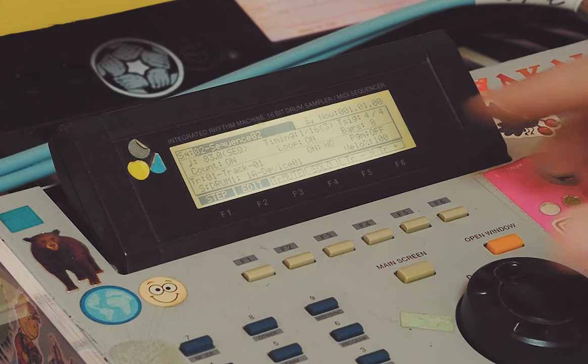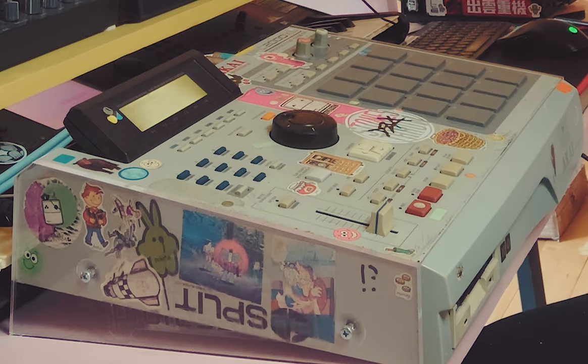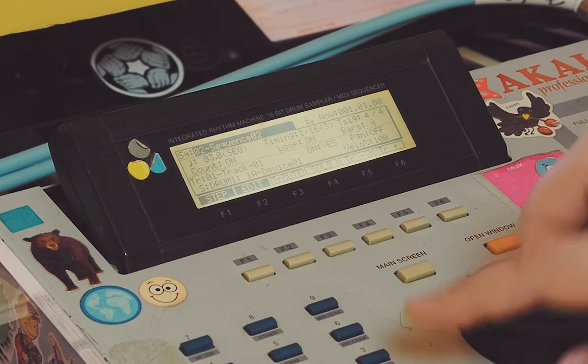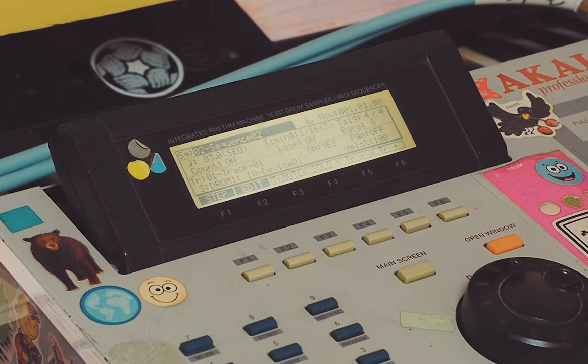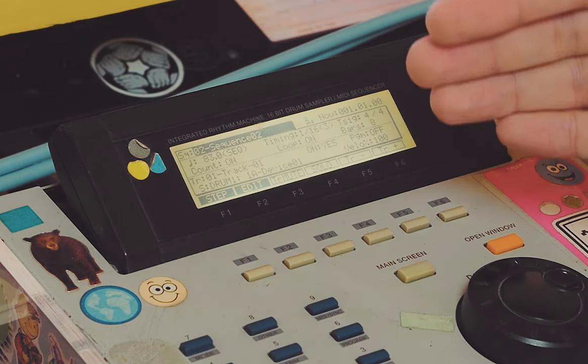Let's unmute our long loop for now. Now sequence 2 is the main sequence, and the sequence we have chosen will be the secondary. Even if the secondary sequence has a different BPM, it will be assigned the tempo of the master sequence.